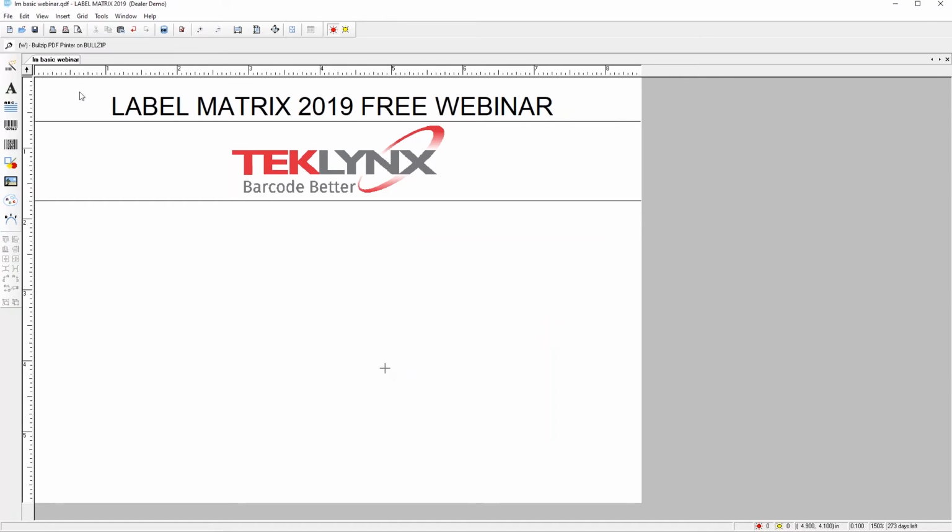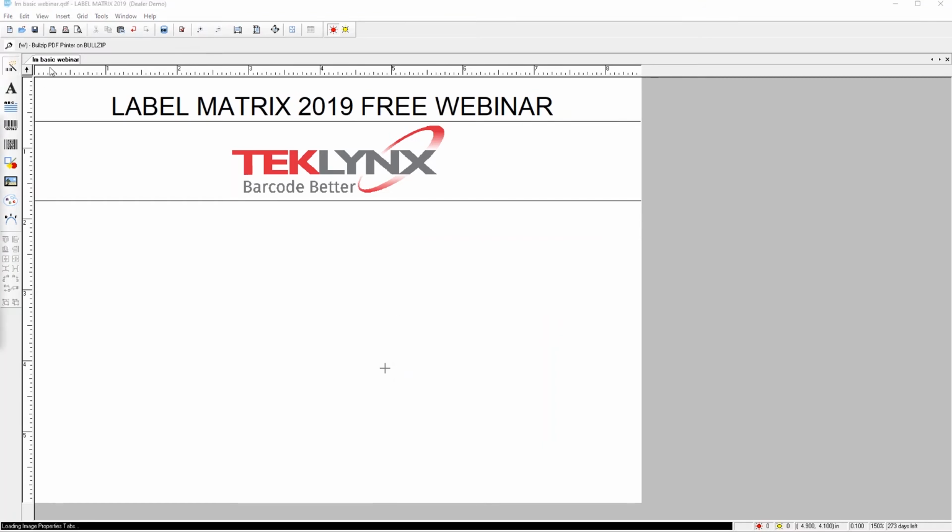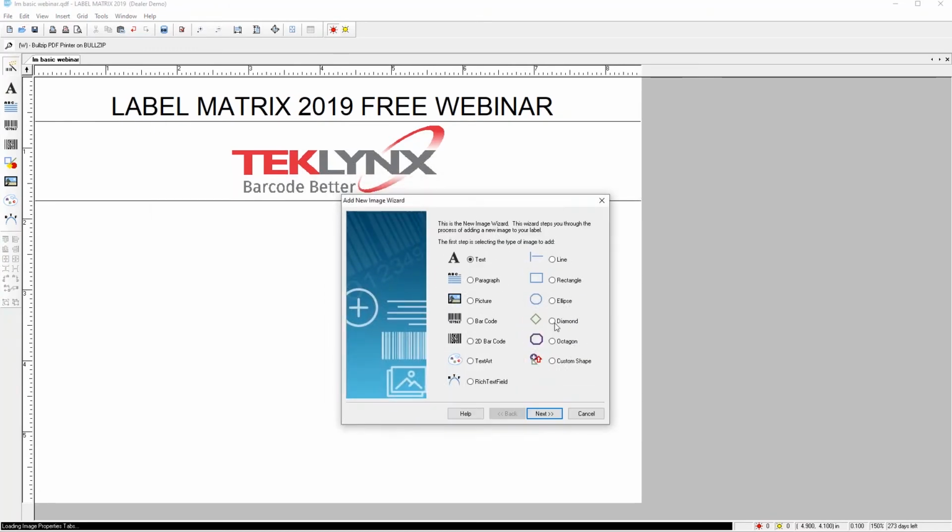Now, we will be going over, like I said, the new object wizard, essentially. And as you can see, we're just going to be skimming over this as we don't have time to go over the wizard in every single object creation, as this would take hours. But I highly recommend taking a look into it when you first start using the software, as it is very, very helpful in determining what you can do with each type of object. And as you can see, all of the objects that we're going to be covering today are located within the wizard. We have text objects, paragraph objects, images, linear barcodes, 2D barcodes, text art, rich text fields, shapes, and that is pretty much it.